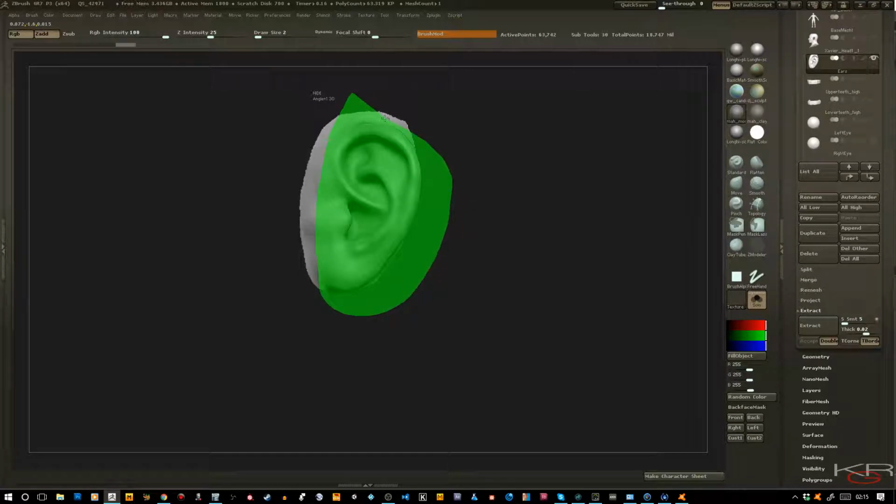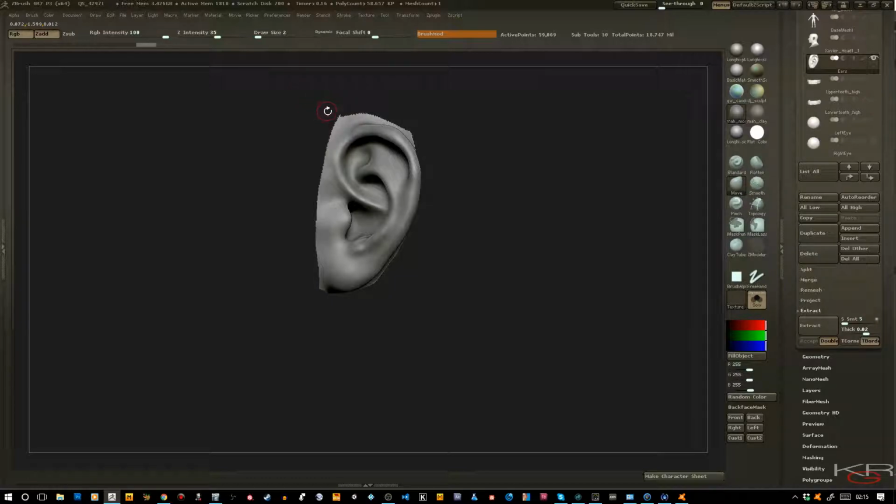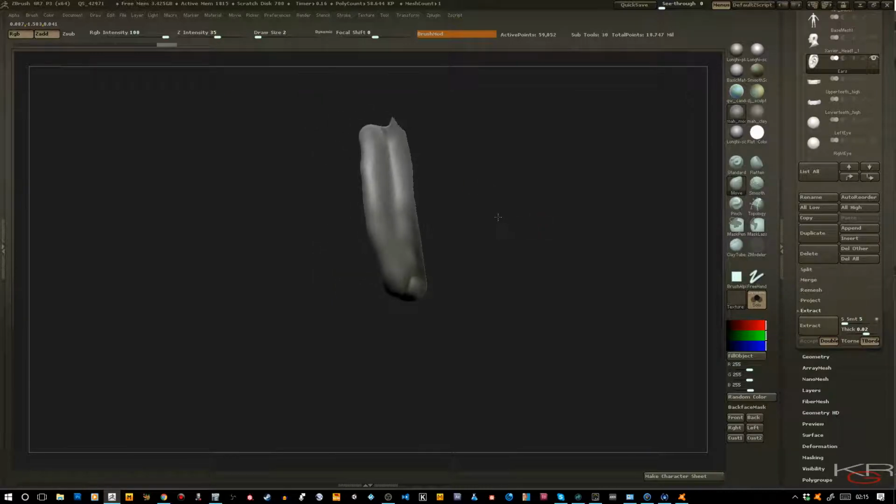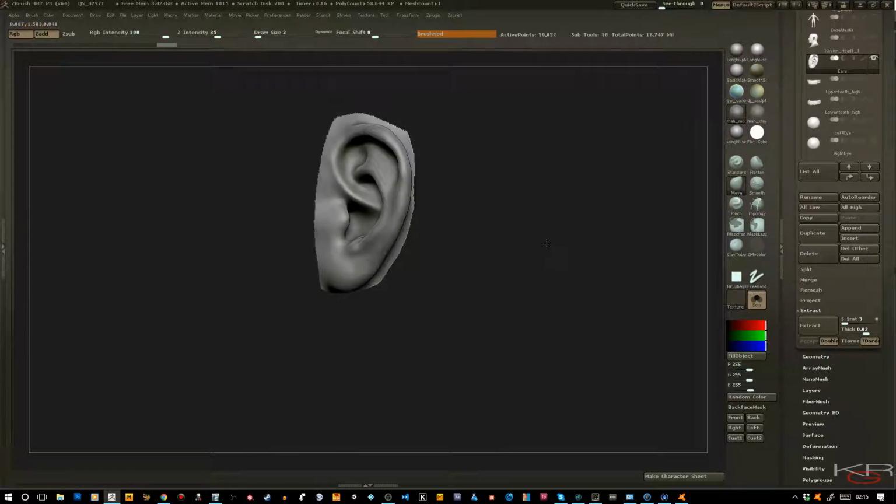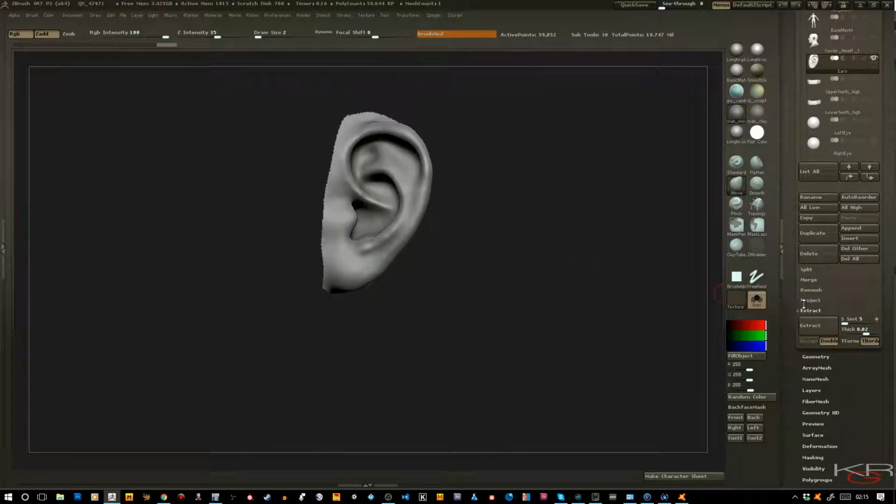I'm trying to minimize the amount of draw on the edges there. Okay. All right, that looks pretty good to me. We can work with this, and then we'll just delete hidden.